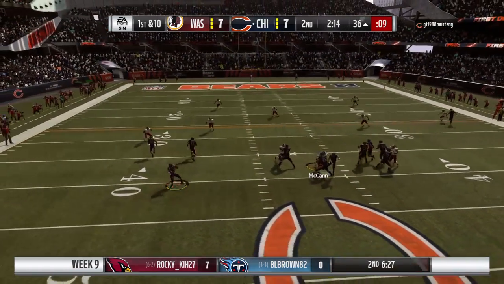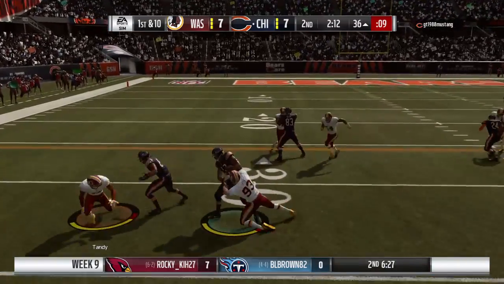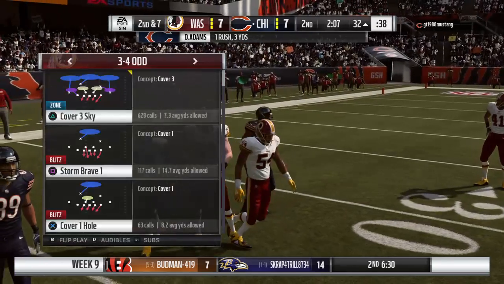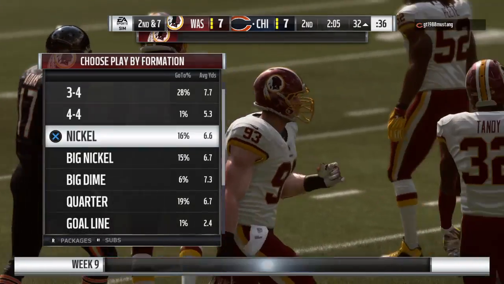On 1st and 10, Mayfield. And he gets it down to the 32. Call it a gain of 3, and it'll make it a 2nd down.